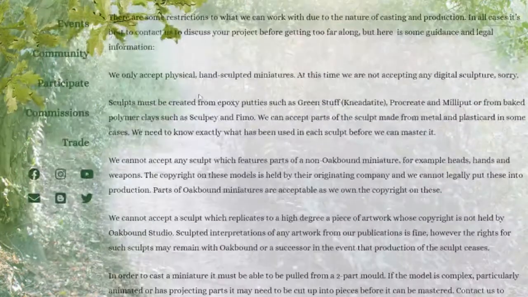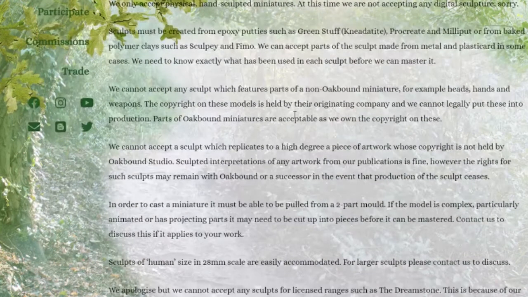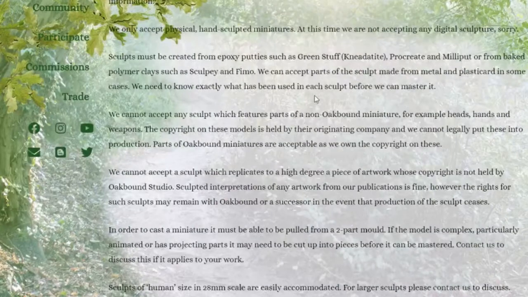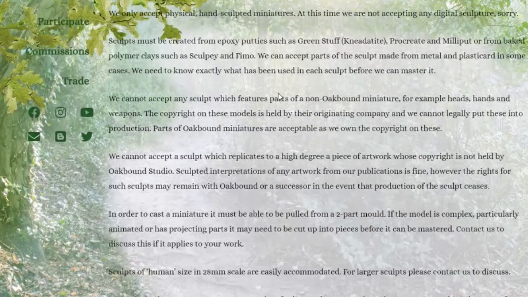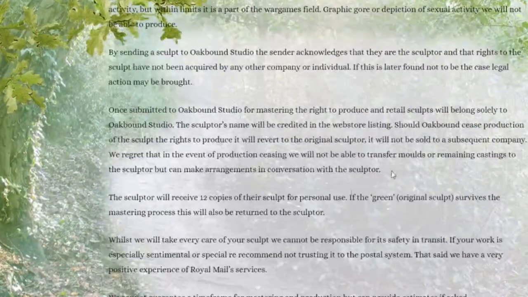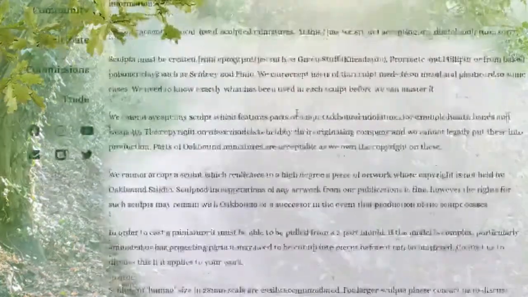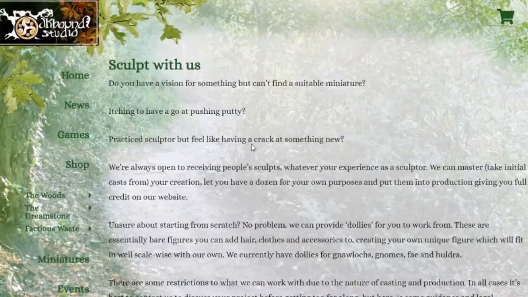Now there are some things that we have to say, like if you're going to sculpt something, it can't have bits of other people's miniatures in it. We need them to be done in epoxy resins or polymer clays, or we won't be able to mold them. And there's a bit of a contract saying who owns the rights to things when you've submitted them. So do have a look through there if you're interested. But basically the gist of this is we would love to receive your sculpts, and we would love to encourage people to start sculpting things and playing around and pushing putty and having fun.